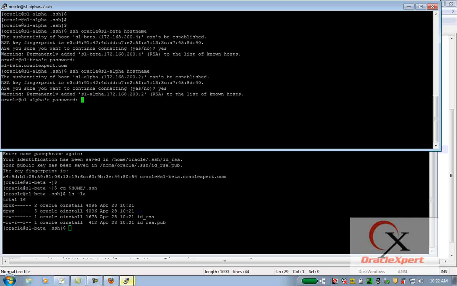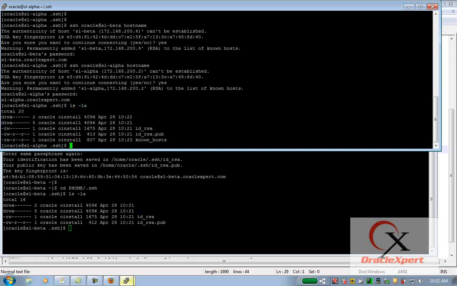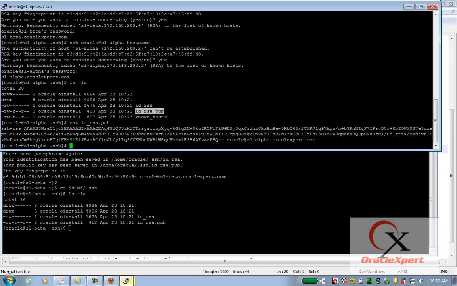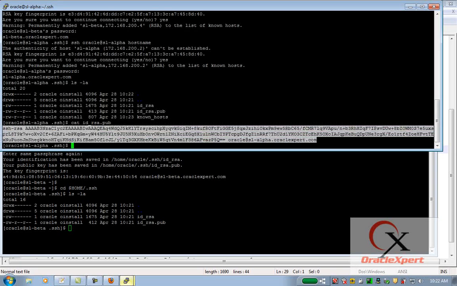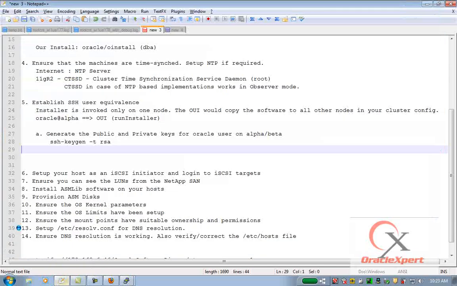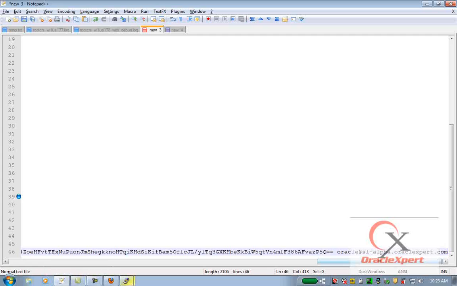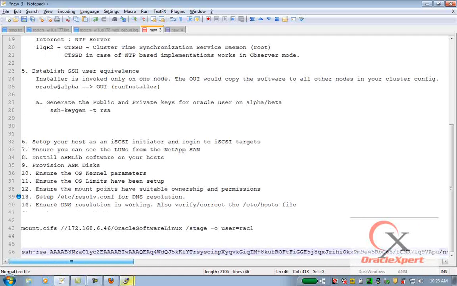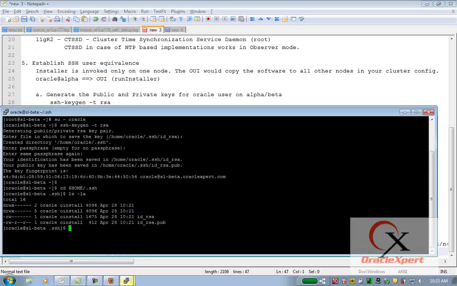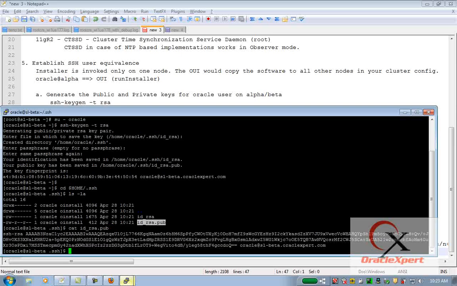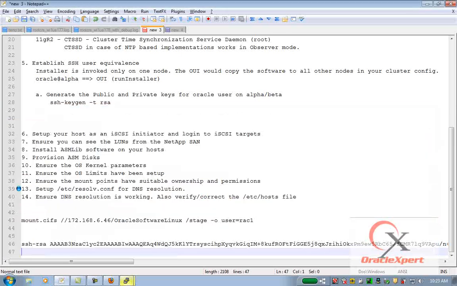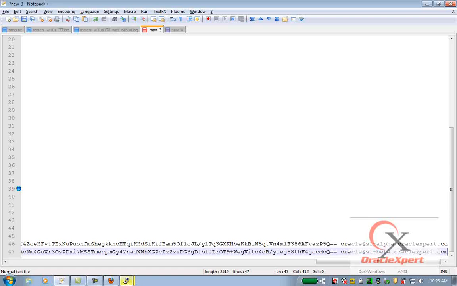Now see what I am going to do with the public keys. I copy the public key as one line. No more, no less. This is the most commonly committed mistake, that people unnecessarily copy beyond that last alphabet. Then paste it temporarily in a location, say a notepad. Ensure that it's only one line, no extra characters. Similarly, copy the public key of beta. No extra characters to be copied. Paste it in a notepad to ensure that it's a single line.